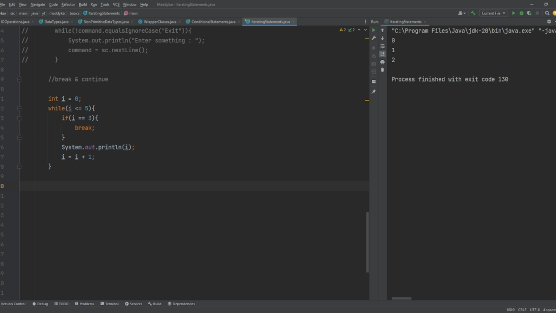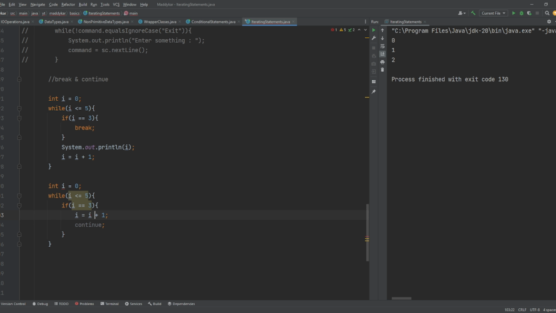Let us see the continue statement. Again, we initialize a variable from 0. My bad. While I is less than or equal to 5, if I equals 3, we'll just skip it. Before skipping, we should increment a variable here.